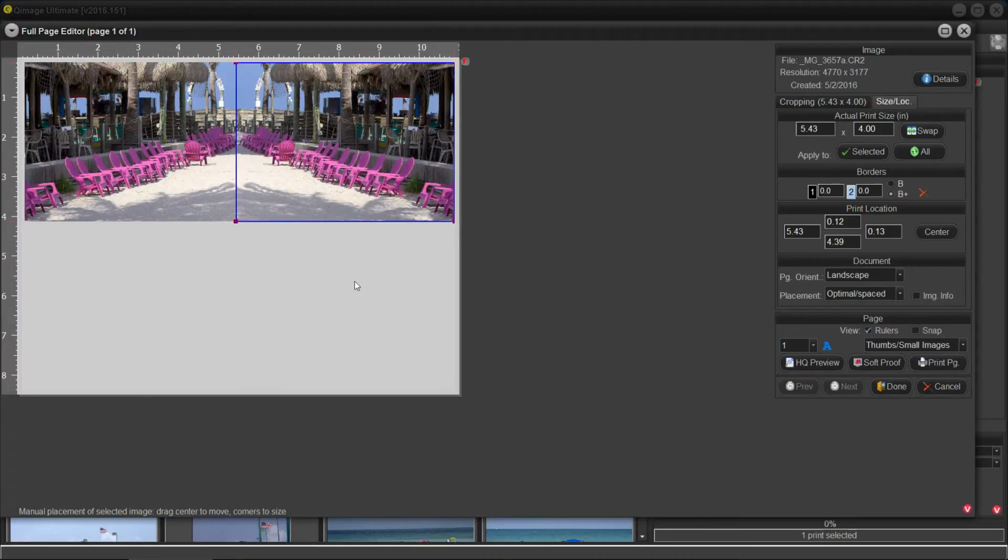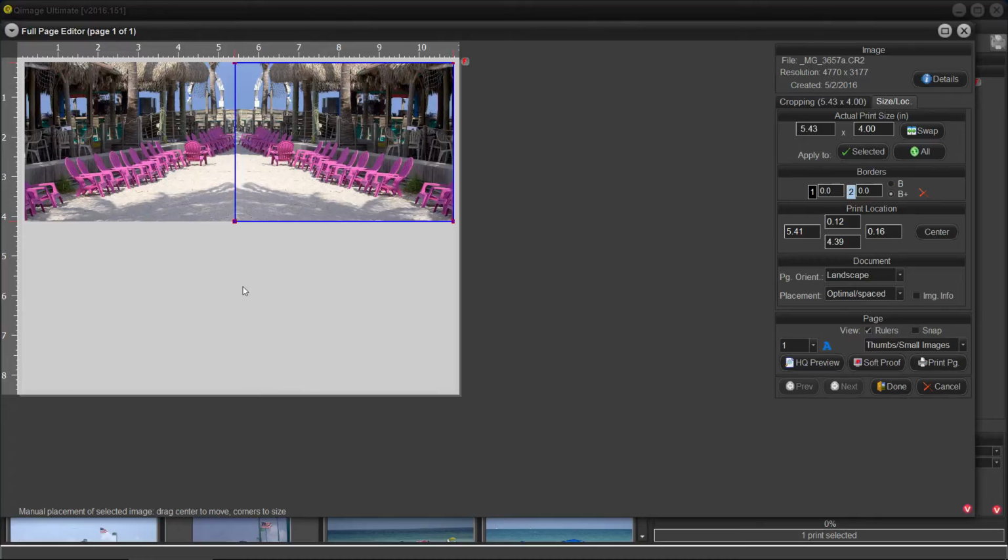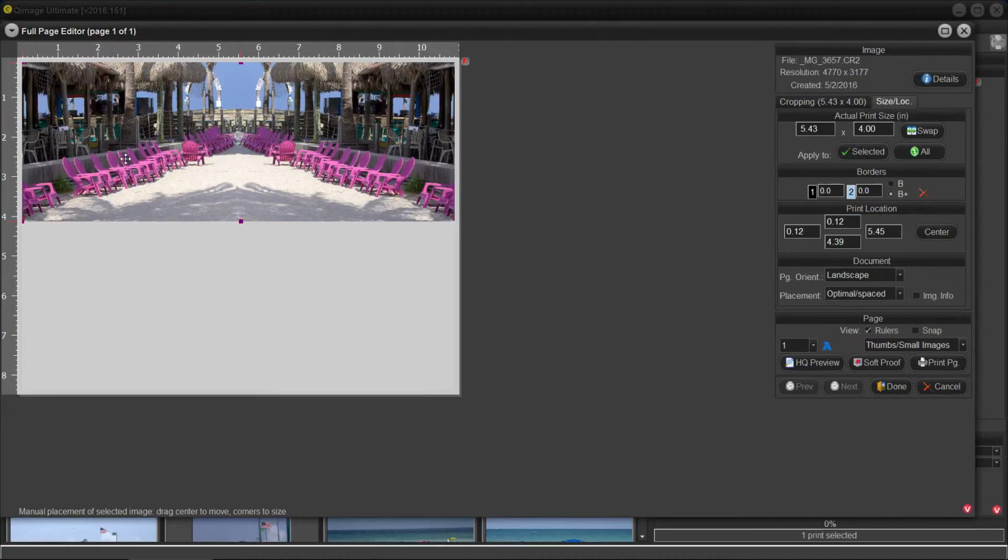Okay, like that. Now, you want to be perfect about it? Okay, then there's an easier way to do it. Let's be perfect about it. All you do is hold the control key down, hit the up arrow, you're aligned. Okay, hit the left arrow, you're all the way to the left edge. Now I select the other one, like this, and I hit the left arrow, and I'm all the way to the left edge. And to verify, look at your numbers here for location.